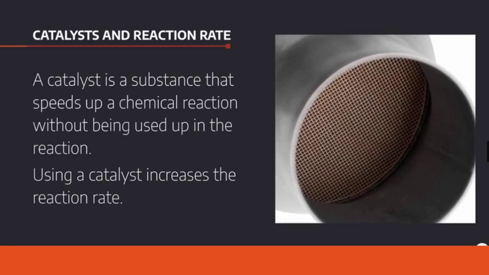The final thing that's going to make a difference is adding a catalyst. A catalyst is a substance that speeds up a chemical reaction without being used up in that reaction. So when we put a catalyst into a reaction, it always increases the reaction rate. Catalysts, we can almost think of it a little bit like matchmakers. It's like two people that would get together and start dating.